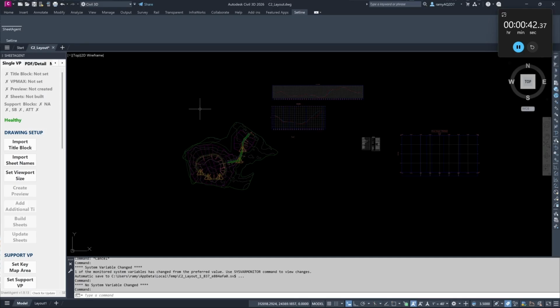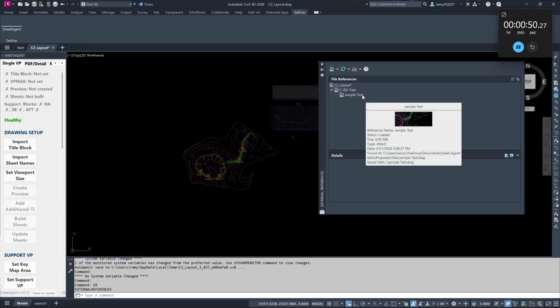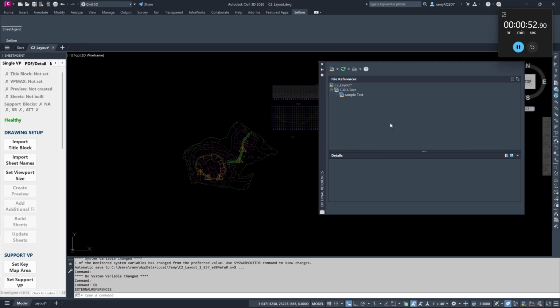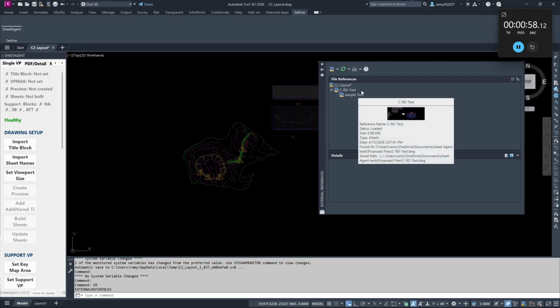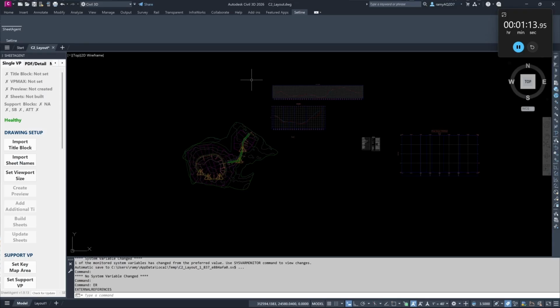How do we start? I currently have a program setup. These are xrefs that you can see here. I have the design file. It's called sample test. This is what comes within Civil 3D itself. Then I have the label file, action xref, which is a zero text here. And then I have both of them xrefed in the layout sheet. So for today, we're gonna just run an example building the layout sheets, which is the C2 series for this example at least. So now this is our xref.